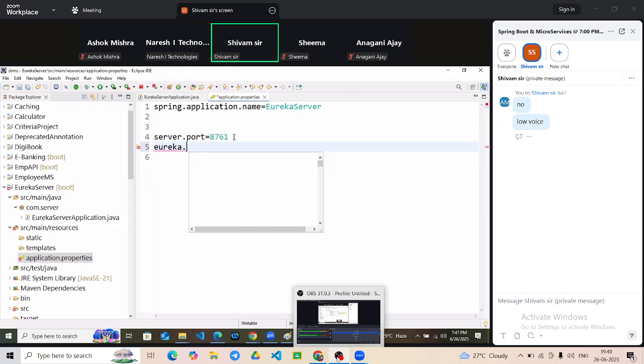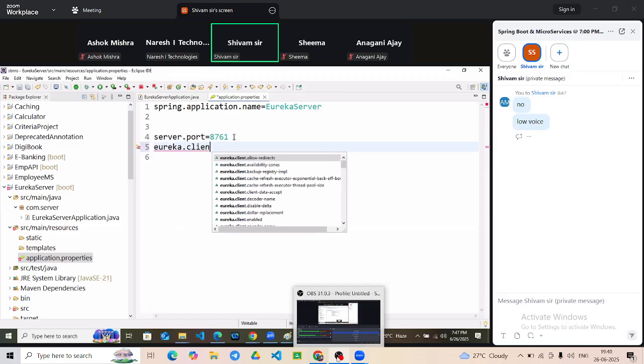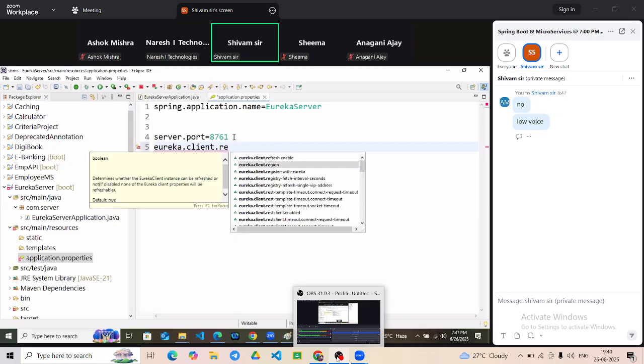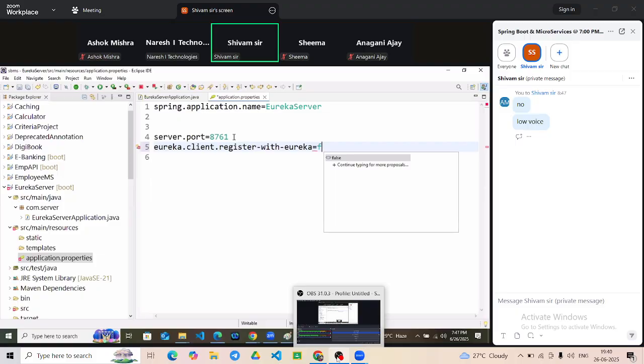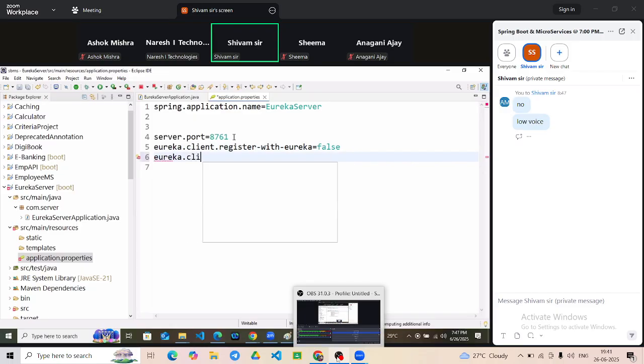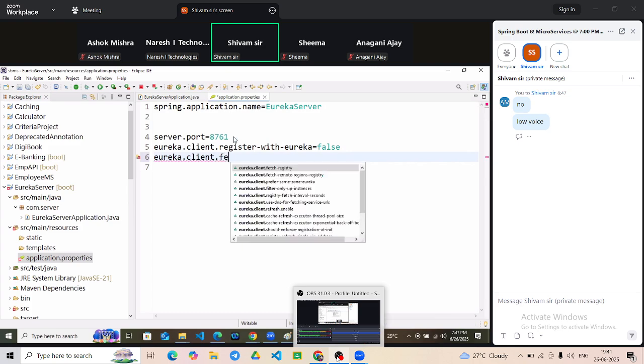So I will say eureka.client.register-with-eureka equals false. You are not a client to register yourself. Second thing is eureka.client.fetch-registry.